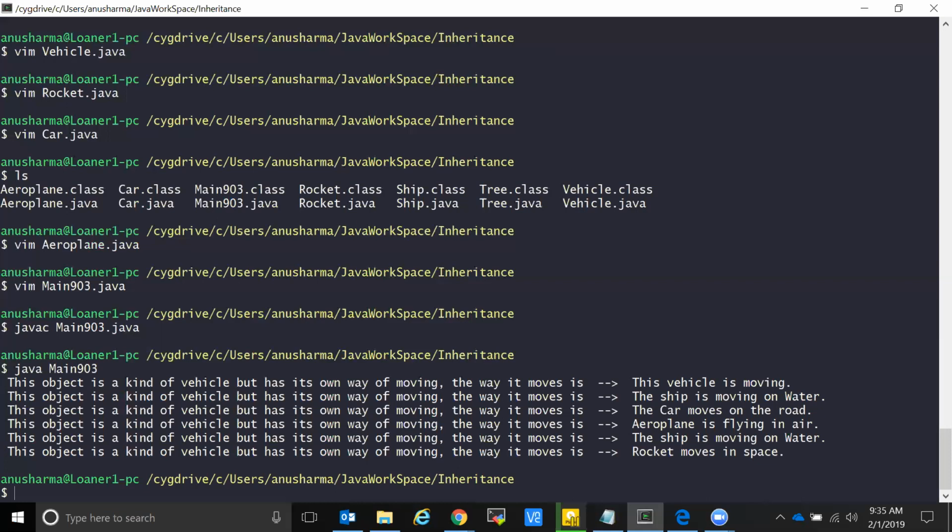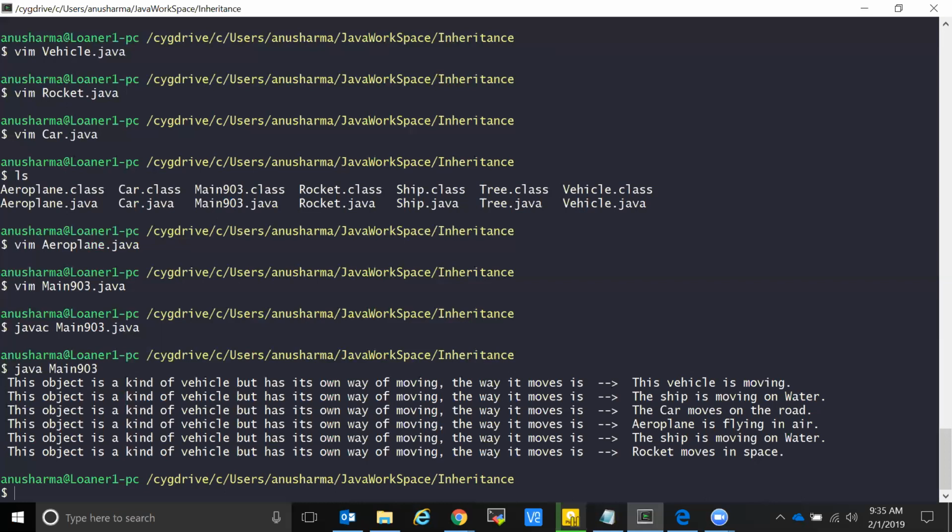Now, time is there, so let me show you compile time polymorphism also. For that, we can see all the constructors that you have seen till now.